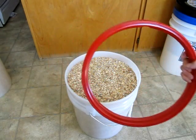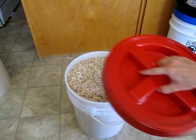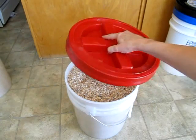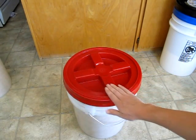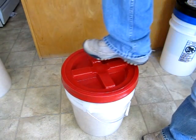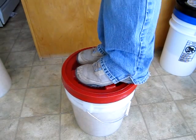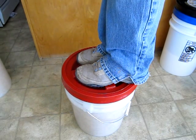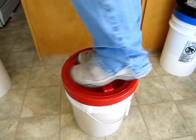Like I said, I didn't read the instructions when I put mine on, so I do mine on a full bucket, and I do it with the lid put together because I'm going to use my weight to snap the lid down. So full bucket, put the lid on, and then we're going to get up on it. I'm not very big, I don't weigh a whole lot, so anybody can do this. Stand up on here — you might want to put it next to a chair or a countertop so you can balance — and then just stomp around the edges.